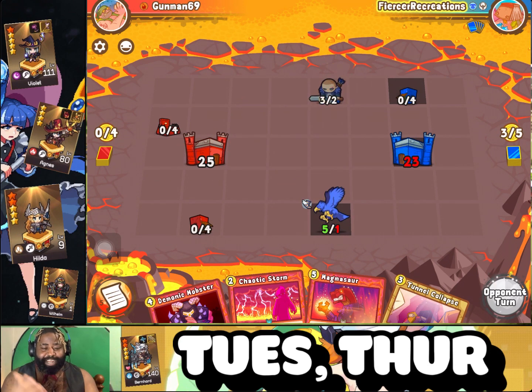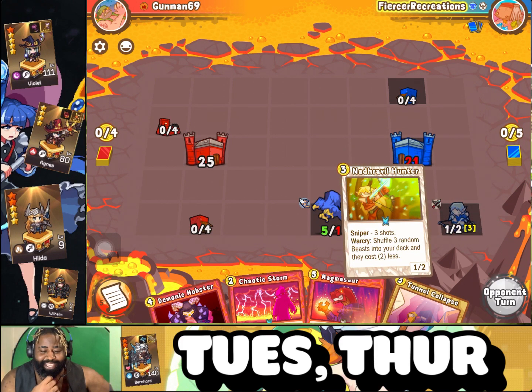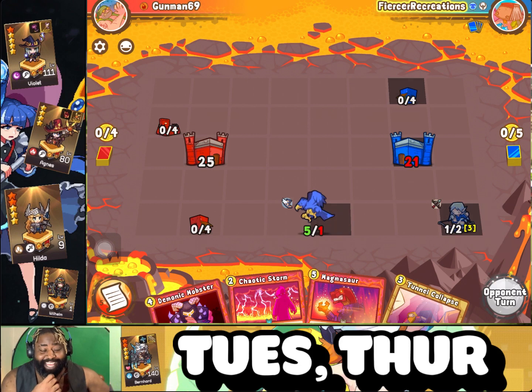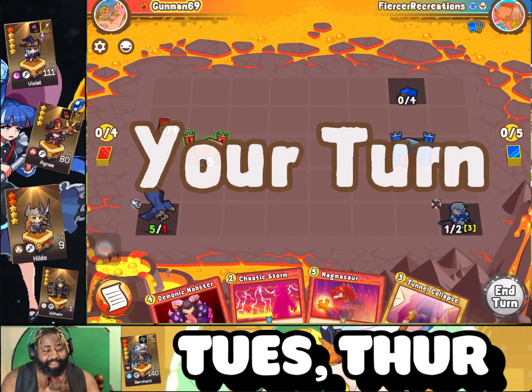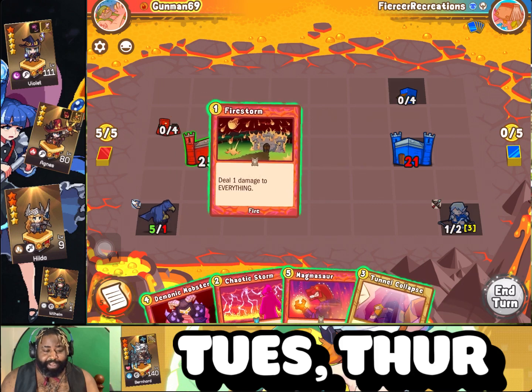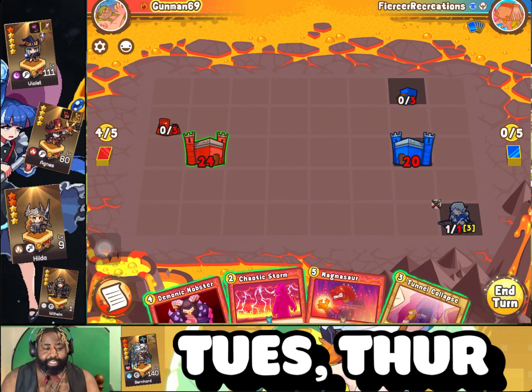Darn, he did that. So he's going to end up killing that. Darn it. He's going to end up killing that. This is going to be kind of a close one. Okay. I can't let him kill that, so I have to get rid of this guy. Okay, so deal one damage to everything. That's going to help me.